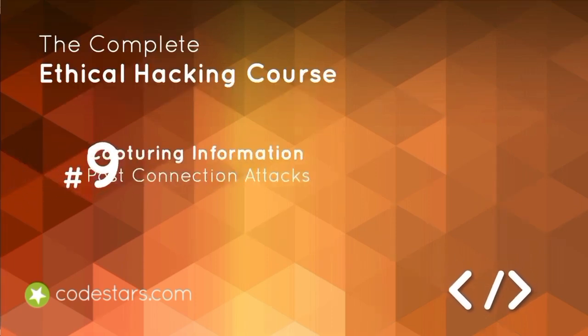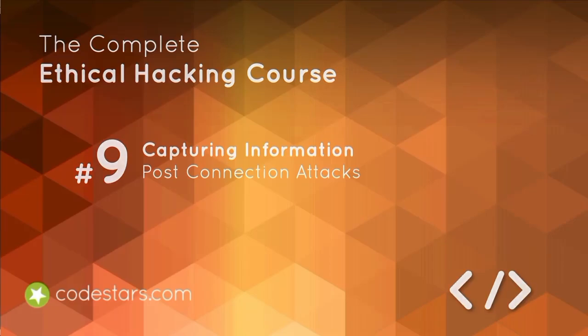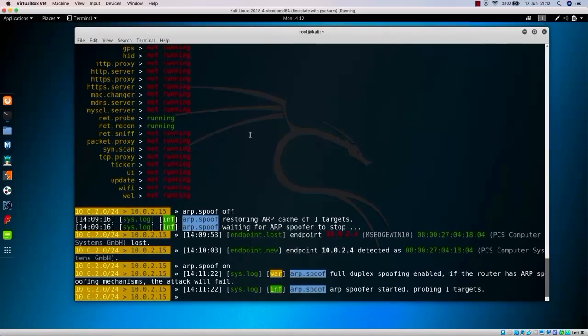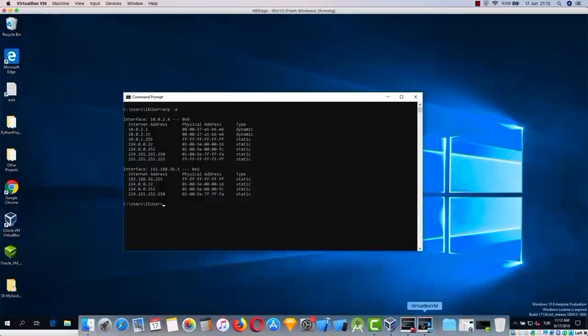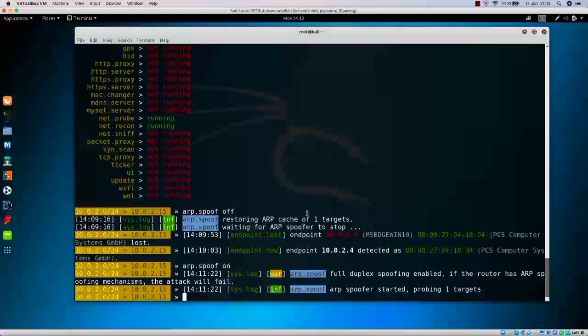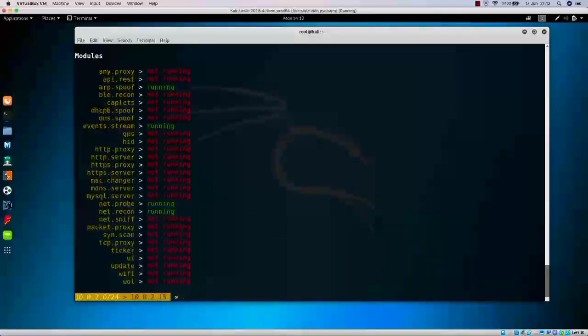Hi! Within this lecture, we're going to see how we can retrieve the information from the target computer so that we can know how hackers steal usernames and passwords from target computers when they run a man-in-the-middle attack. Now I am the man-in-the-middle, right? I have the same MAC address on my Kali Linux and my gateway in my Windows virtual machine. It means that I get these packets from this computer before sending them to the router, or getting them from the router and before sending them to this virtual machine.